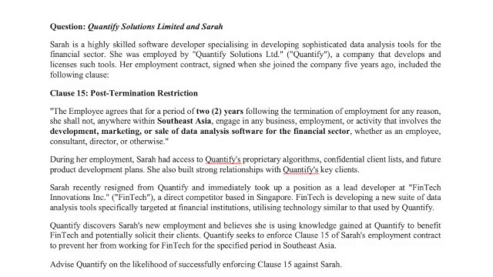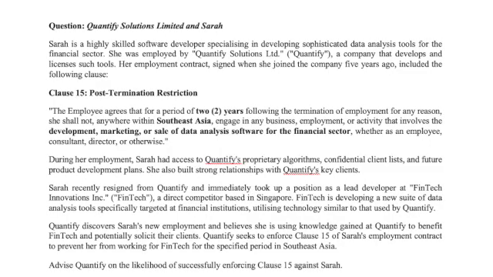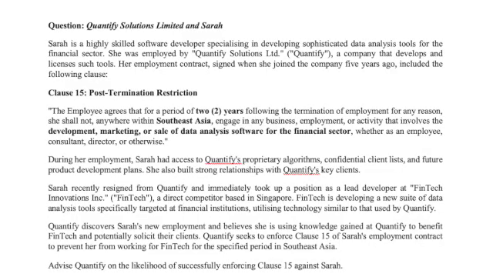Quantify would need to show their secrets or client contacts are genuinely at risk across that entire region. Based only on the facts given, that seems like a huge stretch. It almost certainly goes further than necessary to protect their interests in Singapore, where the competition is actually happening. So that part is likely unreasonable. Very likely, yes. That geographical scope is probably fatal to the clause as it stands.